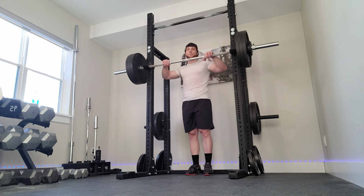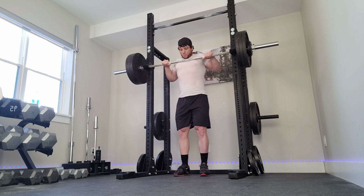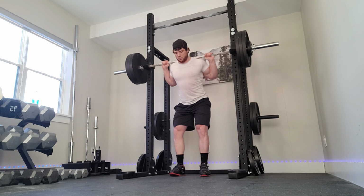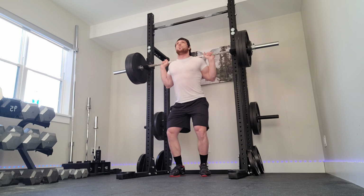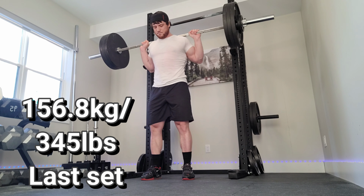Let's go for 8 reps, pause, and just try to do every single rep as high quality as possible. All right, here we go with this. Let's get it. I recommend if you do pause squats, maybe try to do them at the beginning of your workouts so you're not tired and you're fresh.